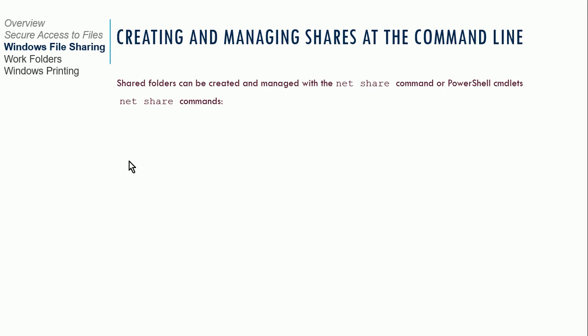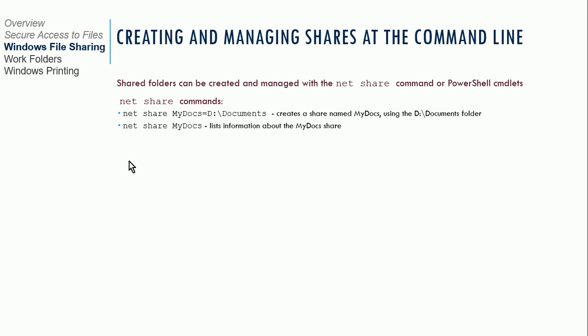Shared folders can be created and managed with the net share command if you're using PowerShell. There's a couple of commands to do that. There's net share and then the path to the file. For example, you can use net share and just the share name to list information about that share. Net share delete if you want to remove a share. Net share just shows all the shares that you have available on that particular server.